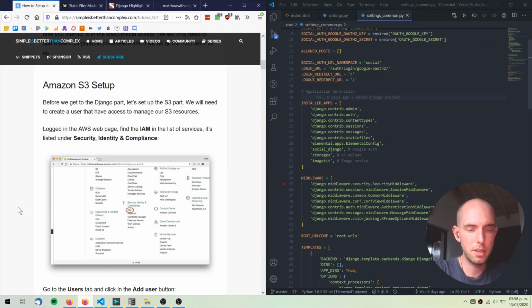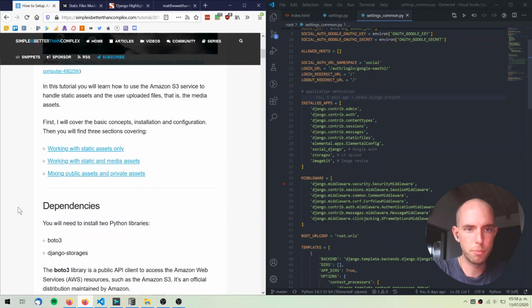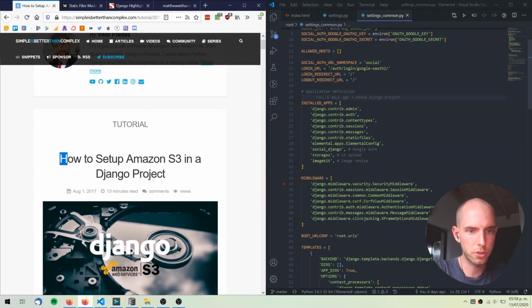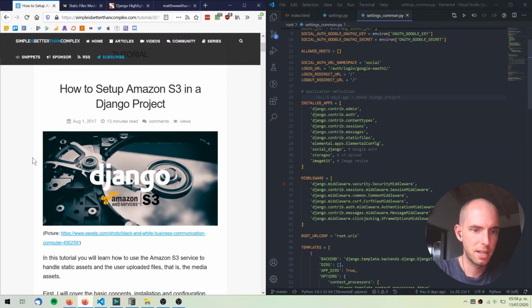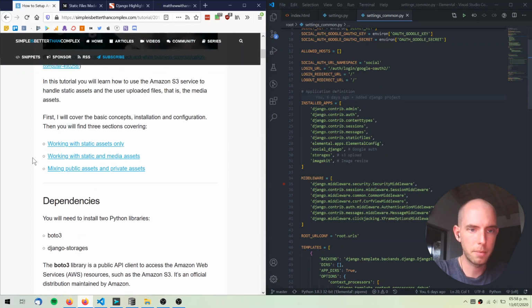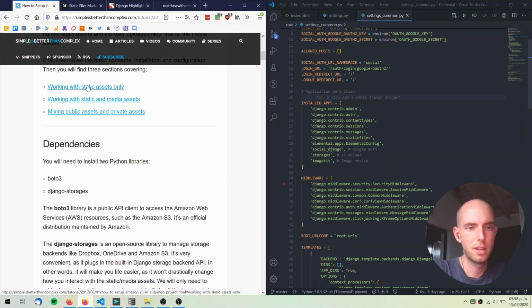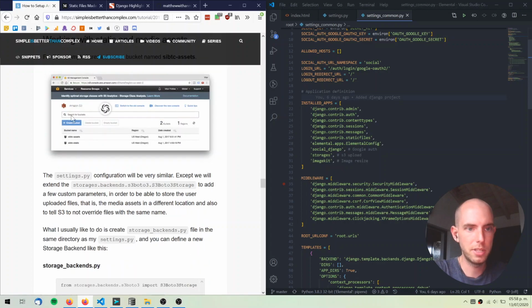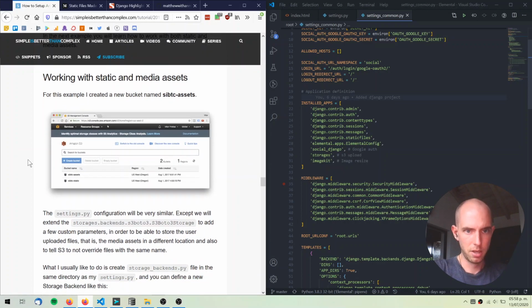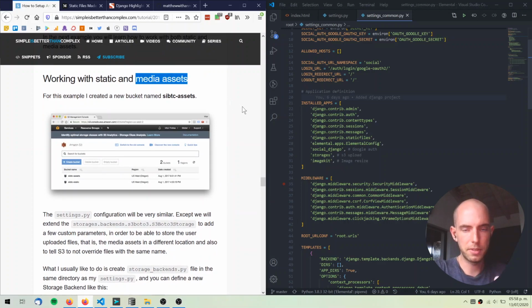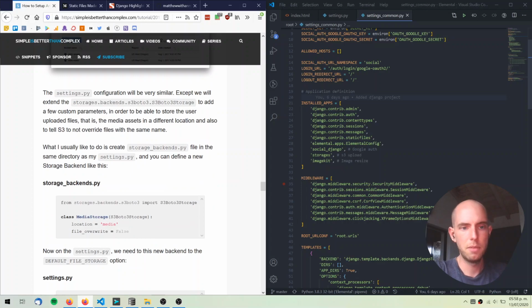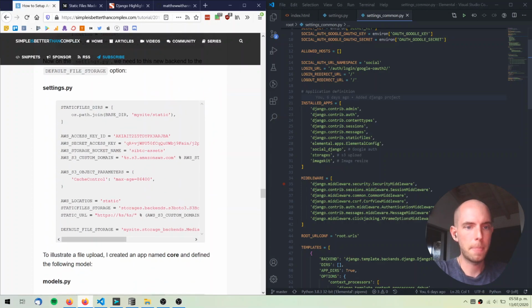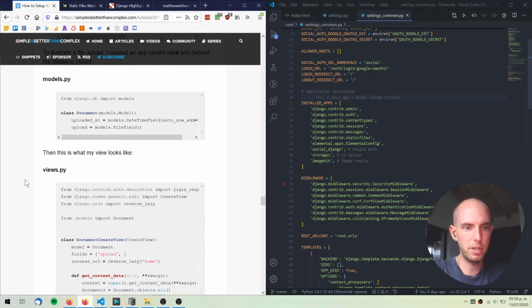As for the media files, this is a good tutorial: how to set up Amazon S3 in the Django project. And that walks you through how you can actually set up static files on S3. But what I'm interested in is the asset files. So how can you do that? I haven't tested this yet, but I've got all the settings working. So I've set up the media storage backend, the Amazon keys I've got ready. I've set up S3 for that as well.